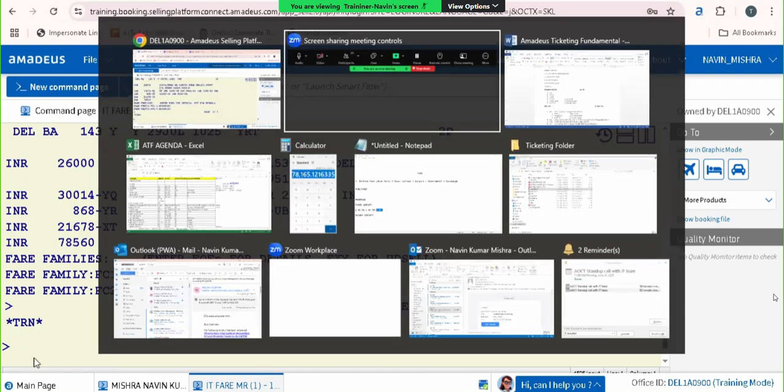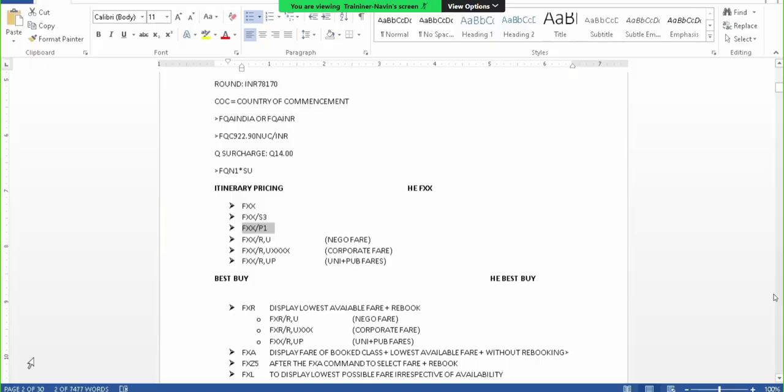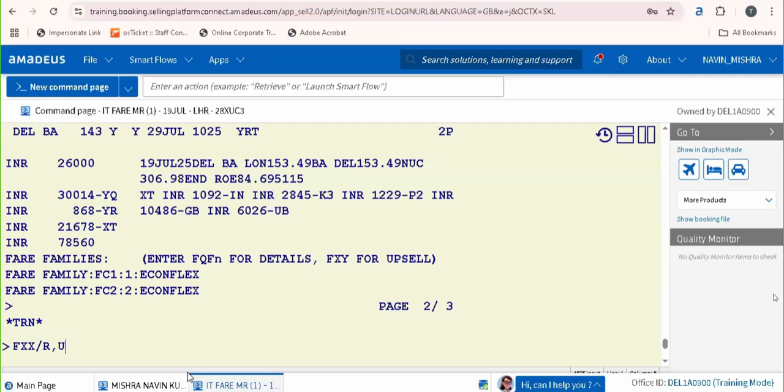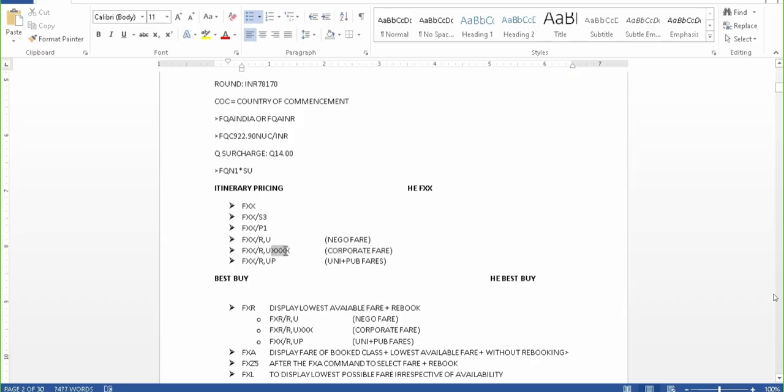All right. Now, how do I find out the fare for the corporate fare? So if I wanted to find out a corporate fare code, I will simply type FXX slash R comma U followed by the corporate code. So XXX means the corporate code to be mentioned, like ABC123, ABCXYZ.